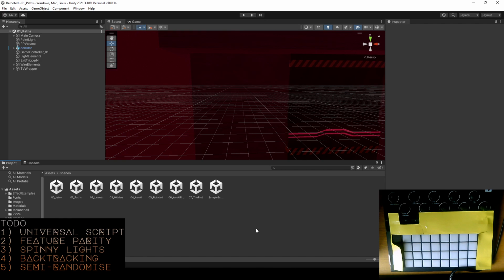So we've got this to-do list in the bottom left of our screen today. I will say up front, we're never going to do all 5 of those today. I hope to at least get 1 and 2 done in a couple of hours today. But first of all, let me show you how this works.